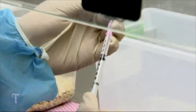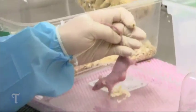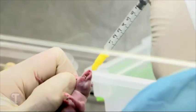A review of 70 cancer patients found that 70% of the time what had worked in the mice had also worked in people. Conversely, 96% of the time what didn't work in mice didn't work in people either. This is done taking into account many different factors, which truly allows a personalized approach for the patient.